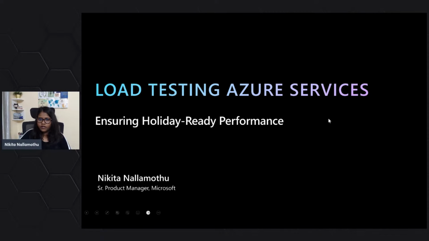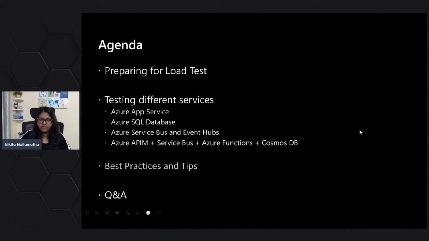So first of all, this is the agenda. We will talk about how you can prepare for load testing in these scenarios, and how we can test different services. Some services that we are going to talk about are App Service, SQL Database, and Service Bus, which is a messaging queue. Then we talk about an end-to-end scenario from APIM to Cosmos DB, where different services are involved.